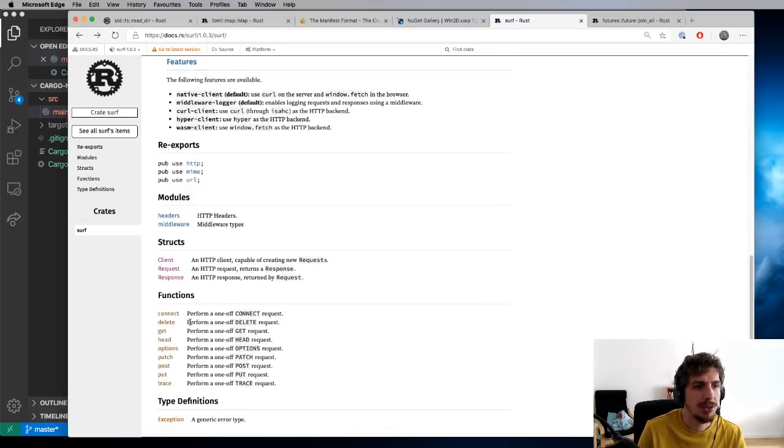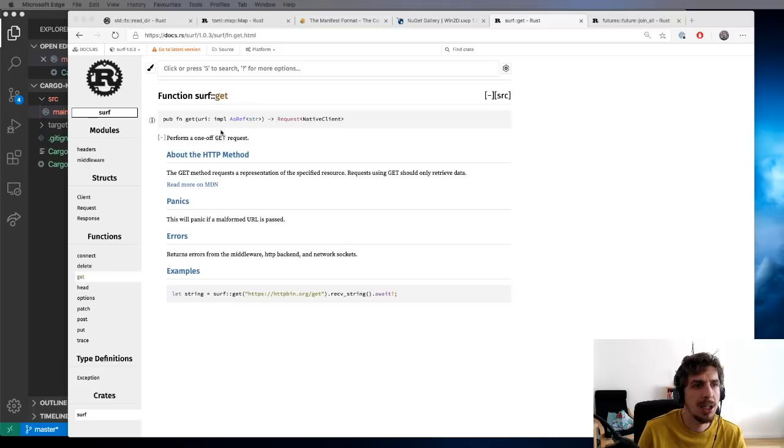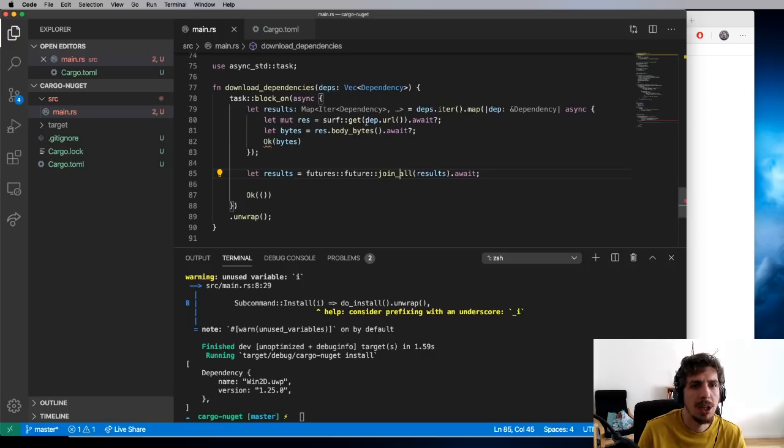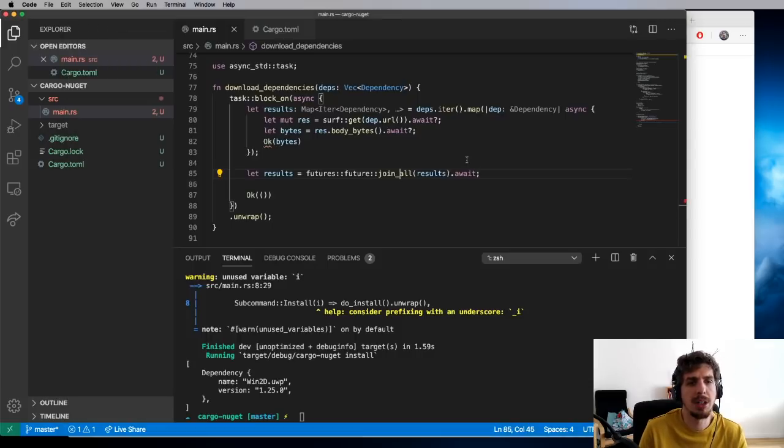Let's see, surf get returns back a... interesting. Seems like surf get doesn't return an error, so I'm wondering why this is.